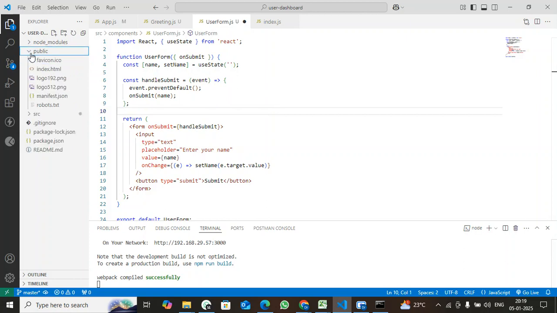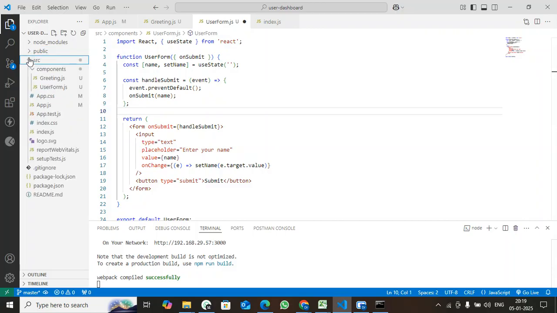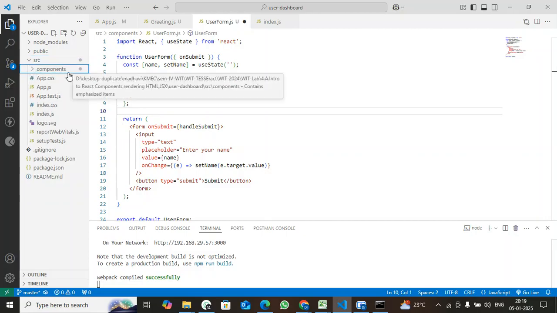In the public folder, we put whatever images or logos we are going to make use of. By default, you get all these things. You can delete them and place your logos, if you are using any images or logos in the public folder. The src folder consists of the components folder, which we need to create.